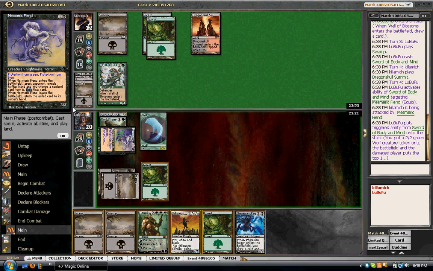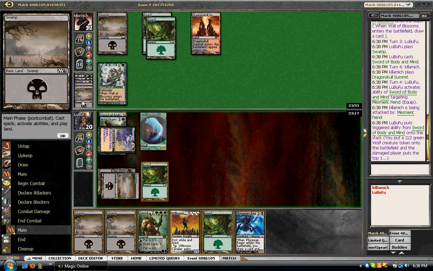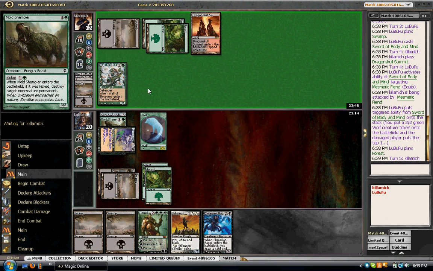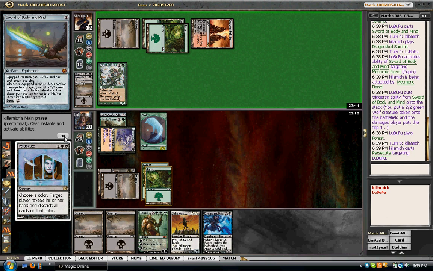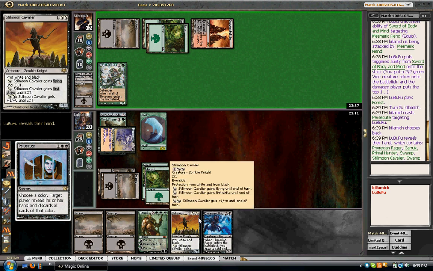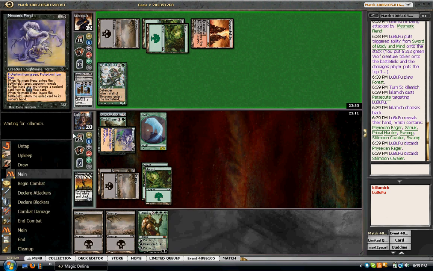We get a 2/2 wolf, mill him 10 cards. Gatekeeper of Malakir, Decree of Pain, Pernicious Deed. Yep, all sorts of good stuff. Does he have something? Persecute. Choosing what color? Black. Discarding our Phyrexian Rager and our Steelmoon Cavalier. Yep. He chose correctly.